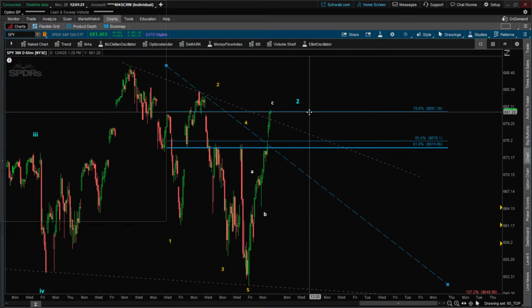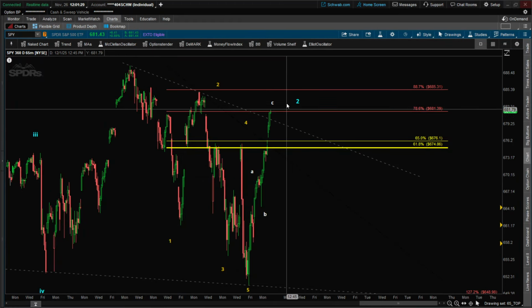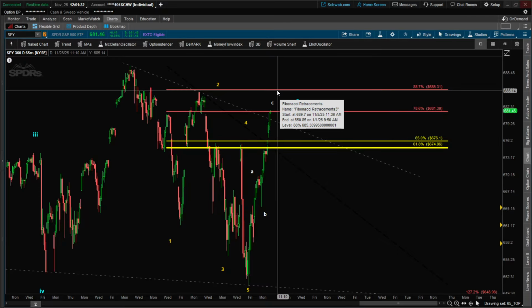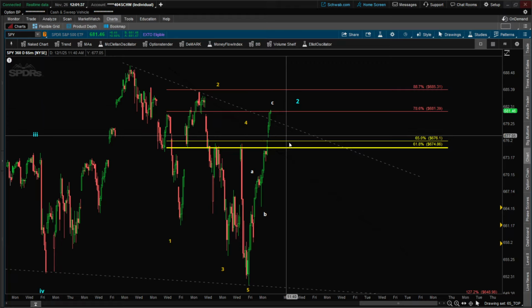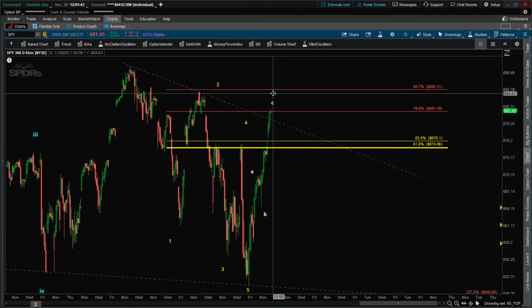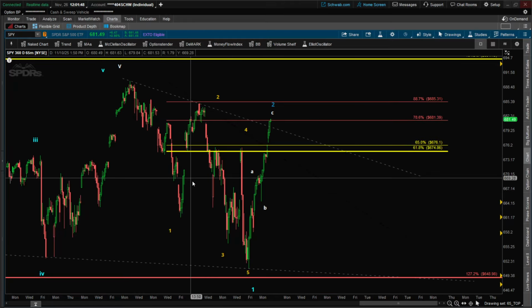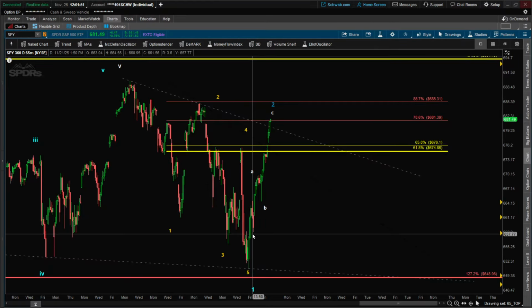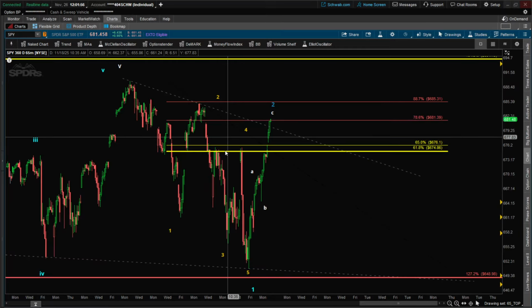Now we do have another Fibonacci, and this is very unusual, but when you have buyers like this, and we're in the holiday as well, you still could go to the 585, 887, and that would give the opportunity for the Qs to go up to the 786. And I'll show you that in a second. Okay, but at this point, we're looking for a wave 2 to end. In that 5 wave leading diagonal, we have a wave 1 and we have a wave 2. It just depends on where this squeezes to. All right. And then we'll be looking for much lower prices at that point.